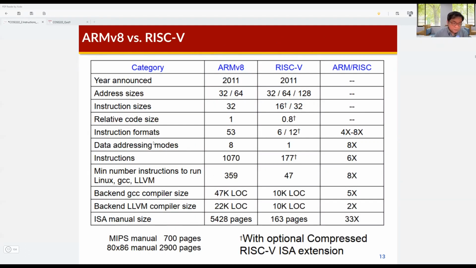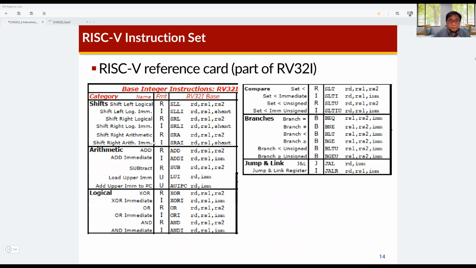This slide compares the ARM ISA and the RISC-V ISA. To summarize, it shows that RISC-V is simple. The total number of instructions is less than 200, compared to ARM V8. This slide shows the baseline RISC-V ISA.